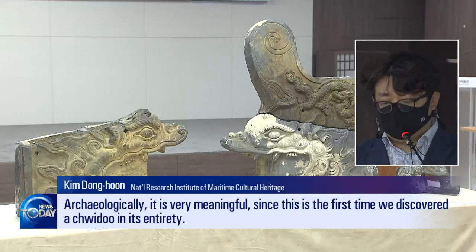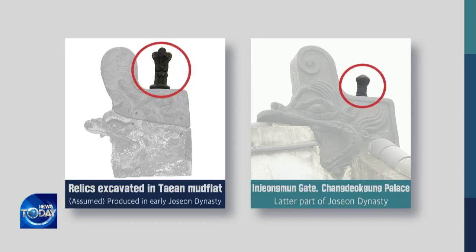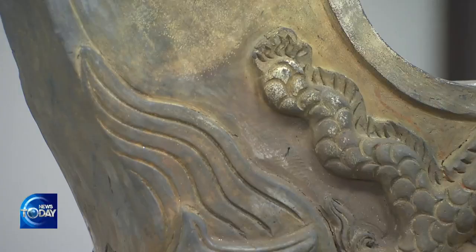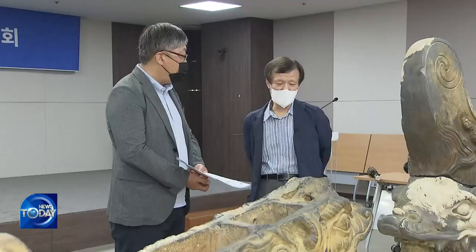In the form and patterns of the hilt-like ornament called Genpa, the tile is different from those produced during the later days of the Joseon dynasty. A statue of a military commander discovered in the same region shows characteristics of the style popular during Joseon's early days. Archaeologists believe the decorative roof tile is also from the same period, which is why the new discoveries are considered special and valuable.